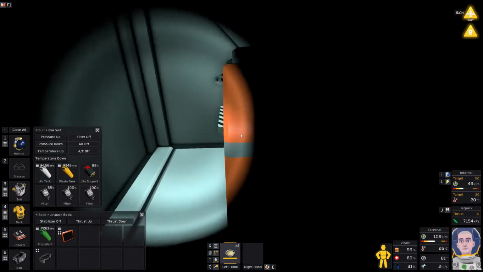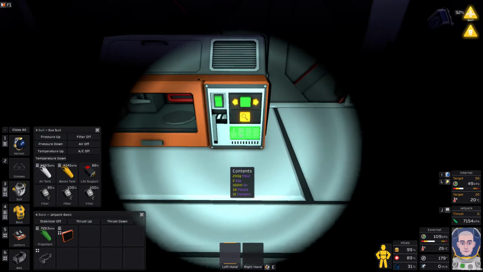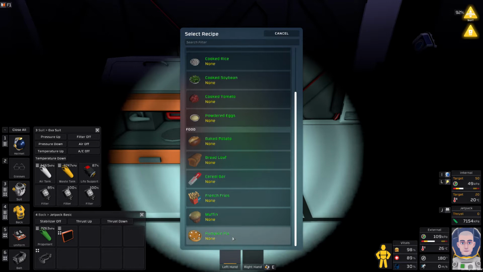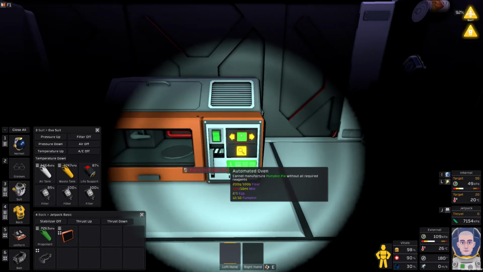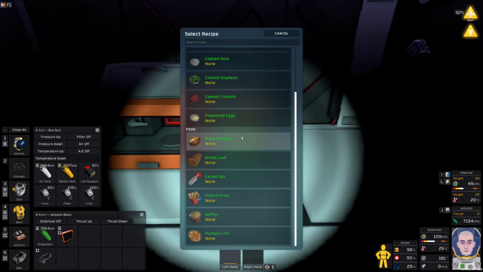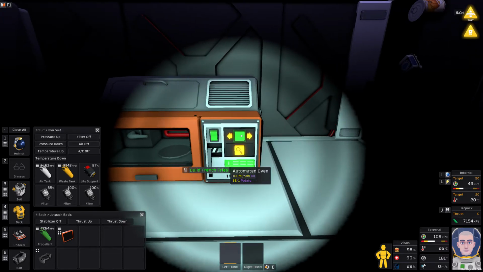There we go. Now, I have a plan here. I've currently got almost all the ingredients for pumpkin pie. As you can see, I need 8 more pumpkins, which are upstairs and probably ready, and 20 ml of milk, and then I can make 2 pumpkin pies. And the other thing I want to do is make a bunch of French fries, 32 of them.